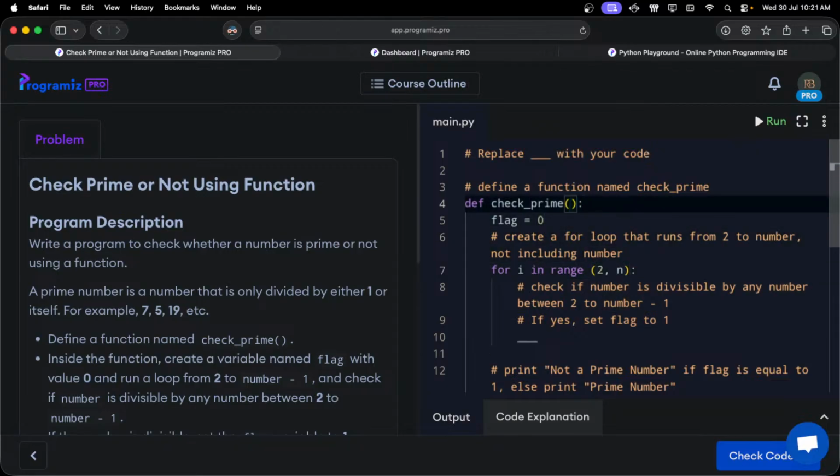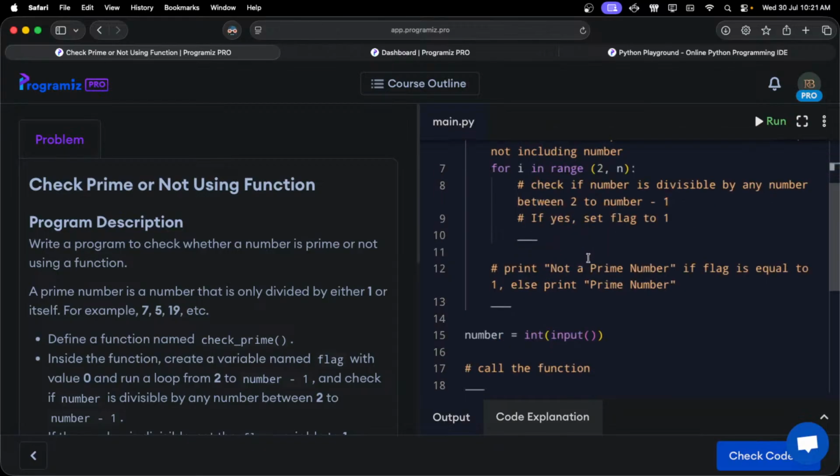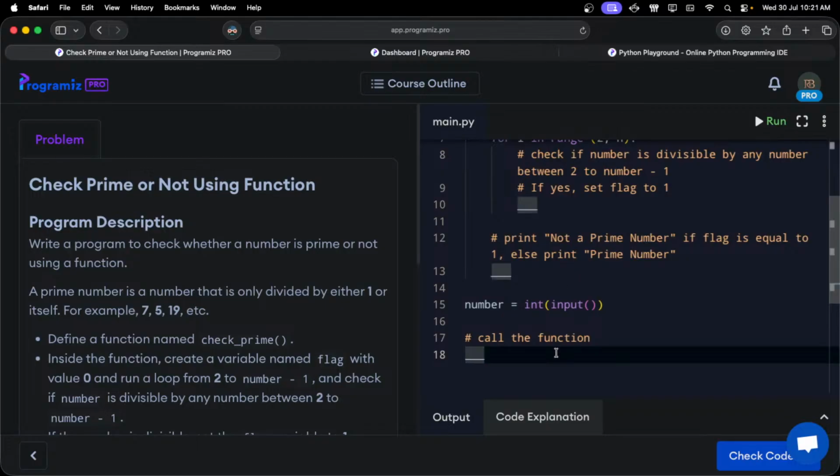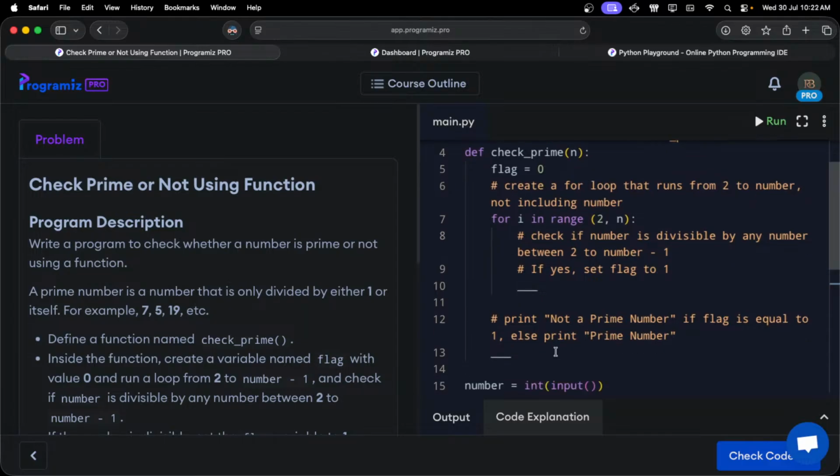And I guess should provide a number n. Right. So we need to do print. So it's just the same example as before, right? Just the same dang thing.